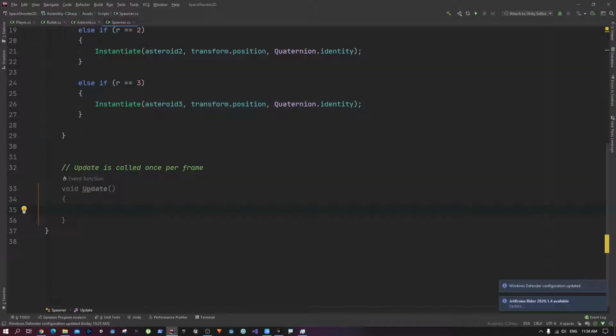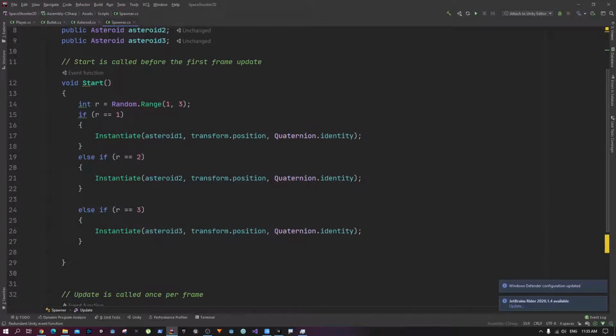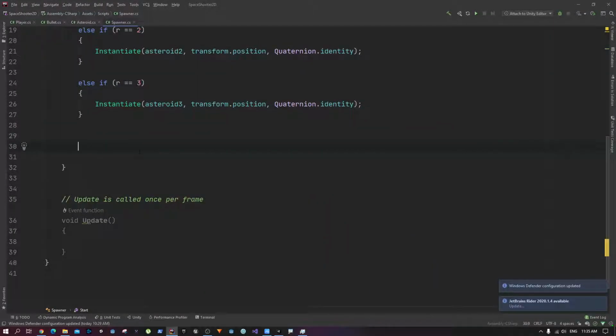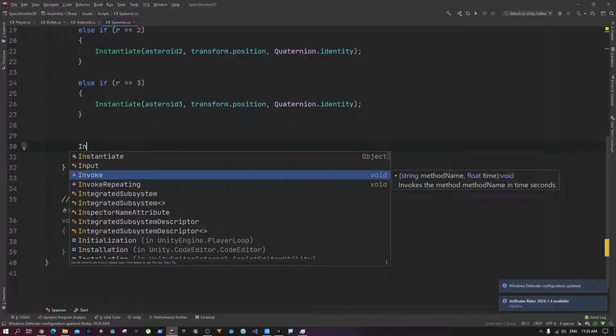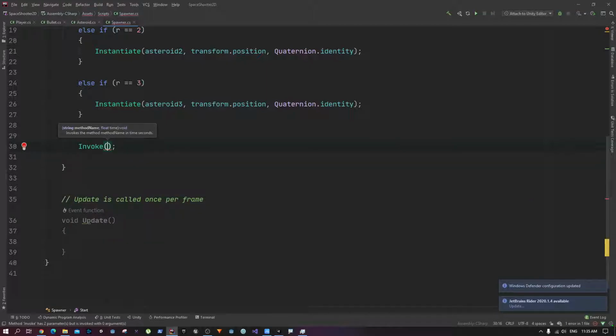The easiest way of doing it is to use something called invoke. So I'm going to delete all this script. Actually, not delete it, keep it, because we are going to need it in just a bit. But let's talk about invoke first. Before we actually use it, we need to know something called methods. Because as you can see, if I use invoke, it expects a method and a time. So what does invoke do and what is a method? Let's talk about that first.